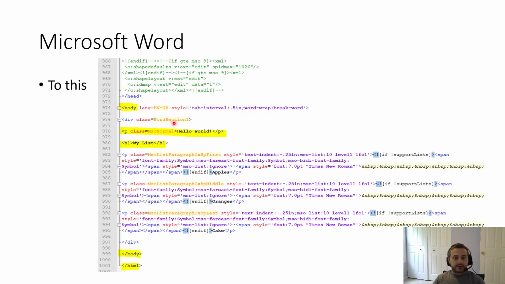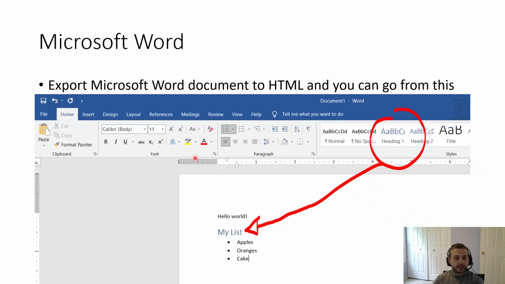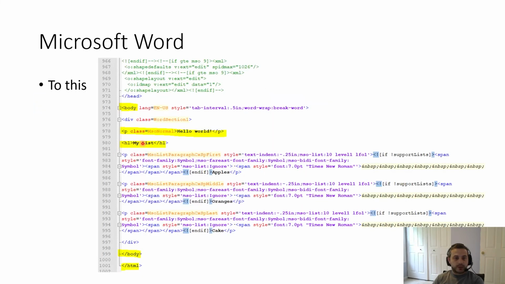I just right-clicked that file and clicked Edit in Notepad++. You can edit it in Notepad, it doesn't matter. Here you can see that it exported, and it has a body, it has the paragraph tag of Hello World, it has a header of my list. For the header here, I selected heading 1, and you can see that it did that here.